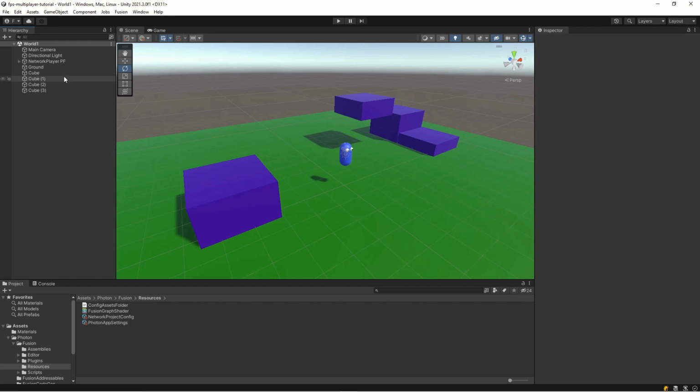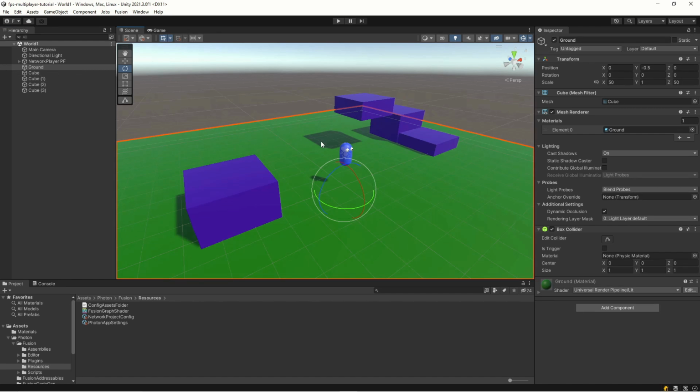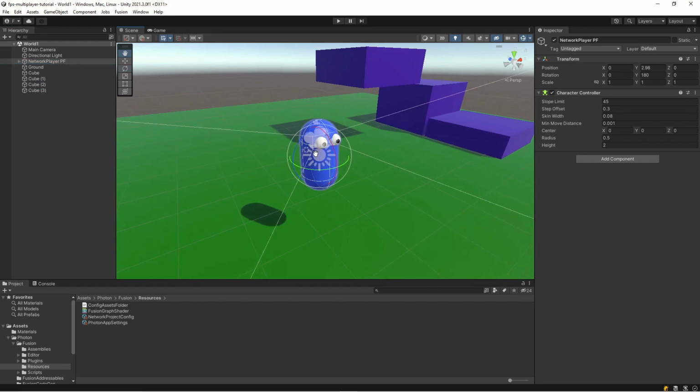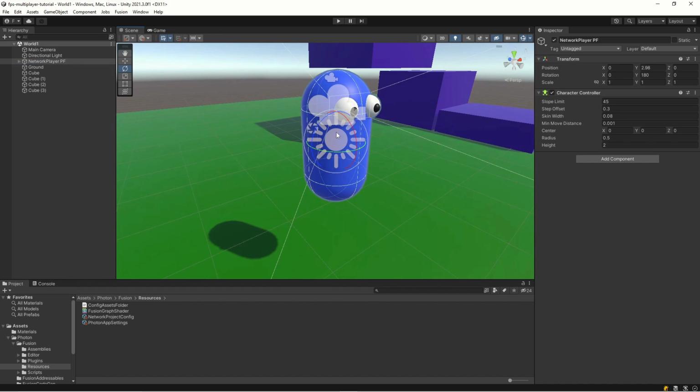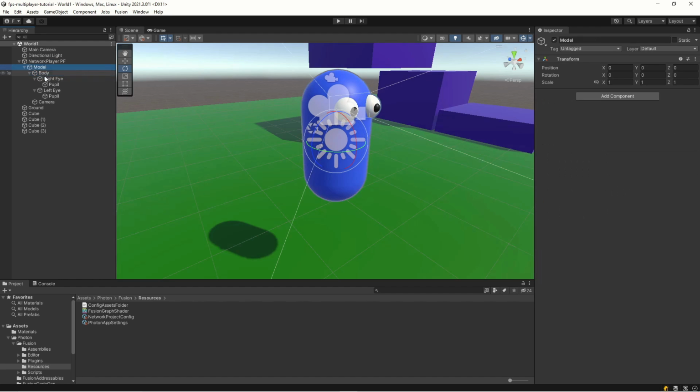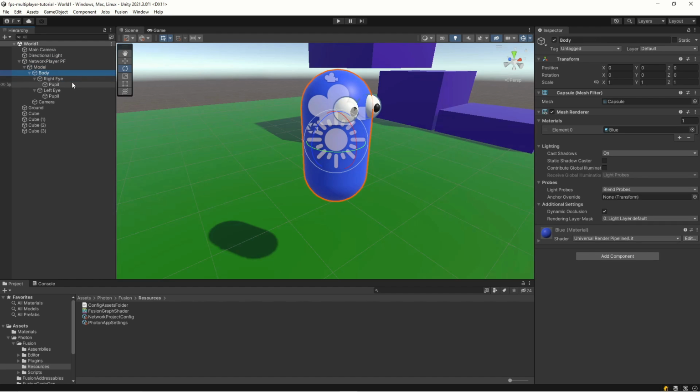So what I've done, except for that, is to provide a simple scene with a few objects, something called ground that has a box collider, and some cubes that we can jump around on. And I created this little dude, which is going to be our character. It's not really a model, I've used the primitives in Unity.